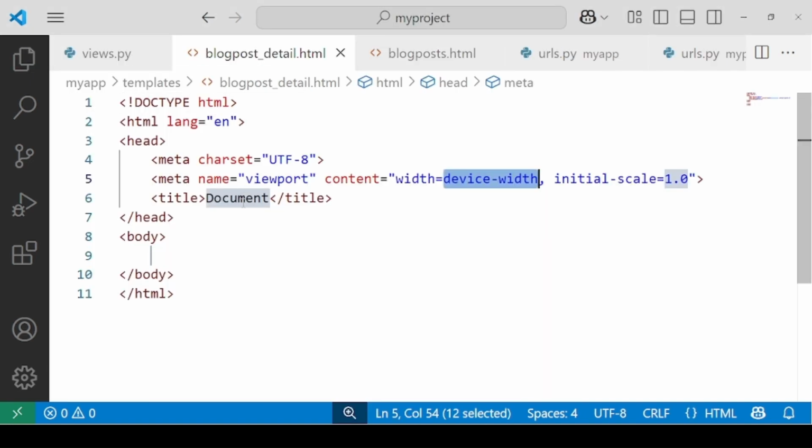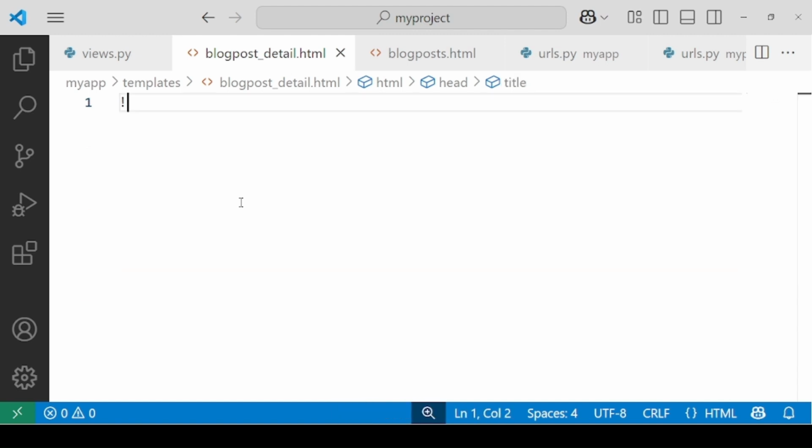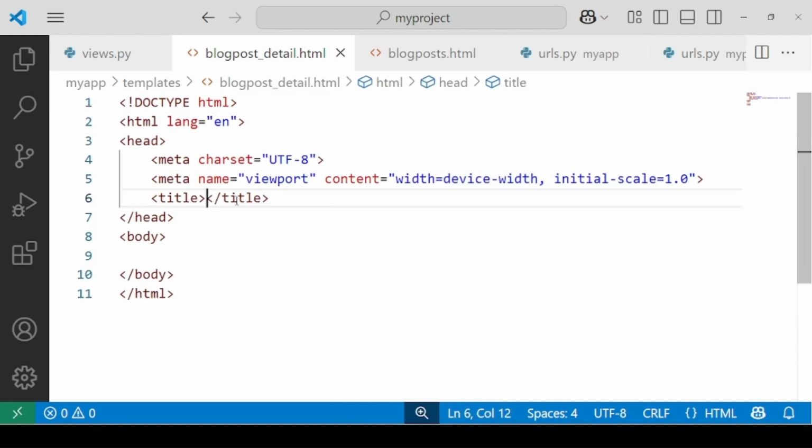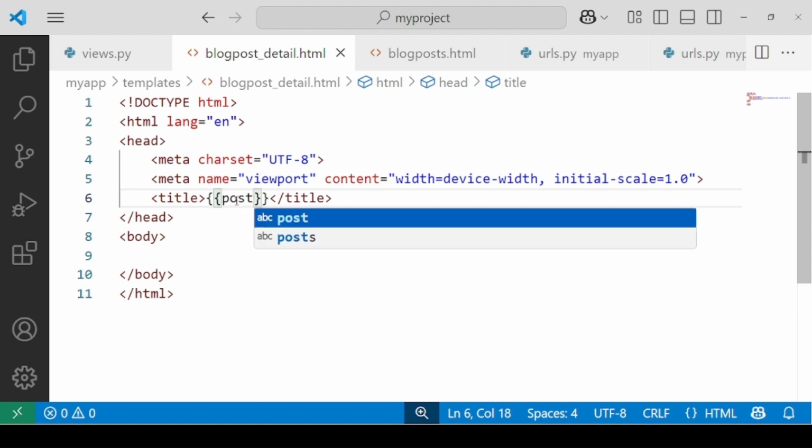We will have some HTML code in this, whose title will be equivalent to whatsoever is the title of that particular post. So the variable used is post, and we are fetching the title from that.